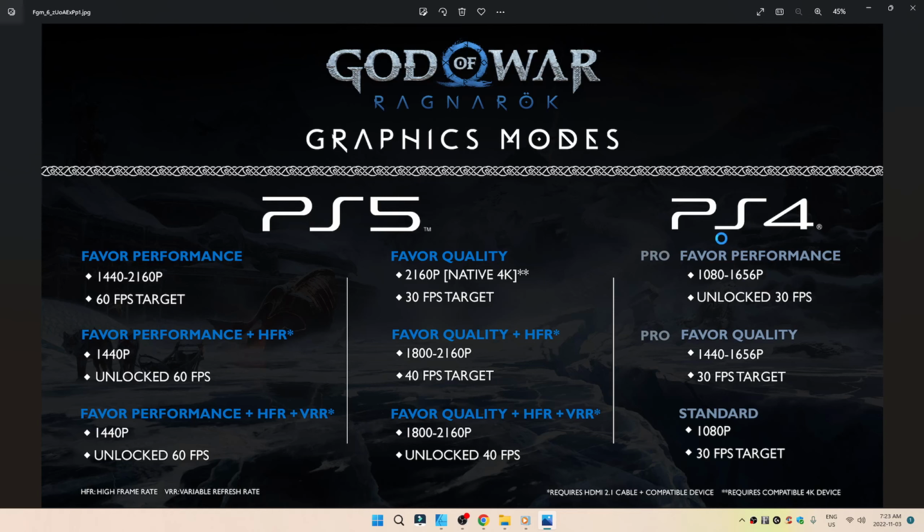Now the last thing that I'm going to talk about, that nobody ever talks about: the PS4 version of a game being played on the PS5. Chances are, this is speculation based on some facts here. If you want to play the PS4 version of the game on your PS5 and you go for performance, chances are, because it's unlocked, it's not capped, it's going to run at 60 FPS. If I end up buying the game, I will do the test to talk more about it.